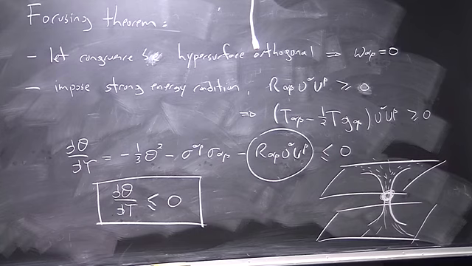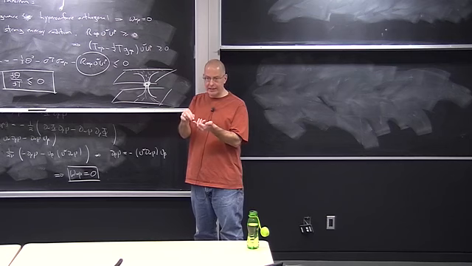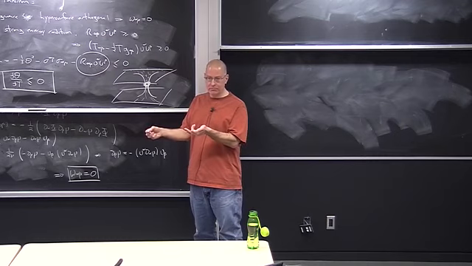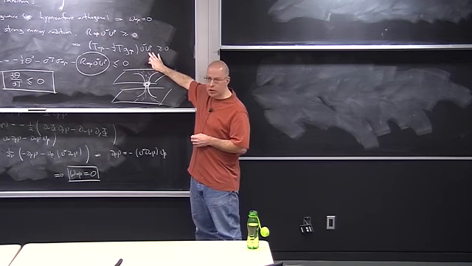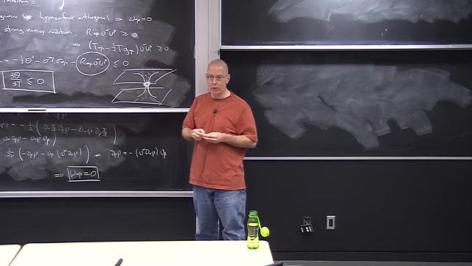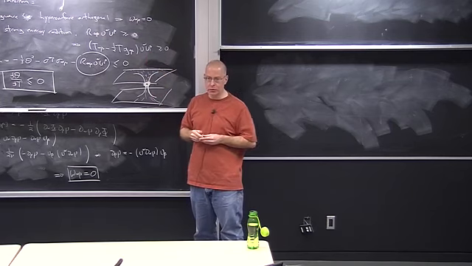So if you think of the cosmological constant as something with a density and pressure with a specific equation of state, it's an equation of state where P is negative the energy density. And that's enough to produce a violation of the strong energy condition and to produce an ever-expanding, accelerating universe.